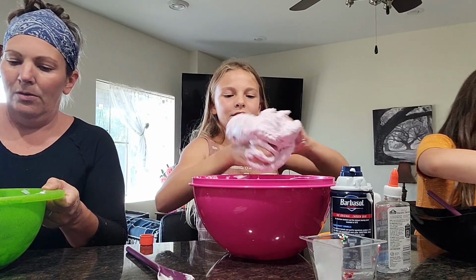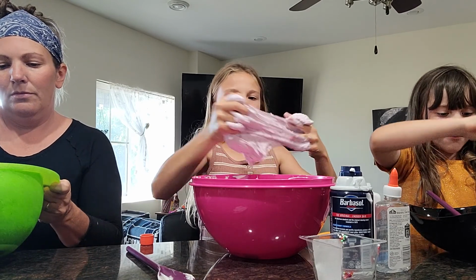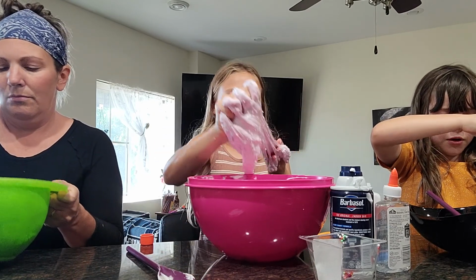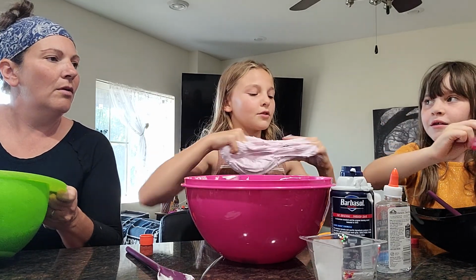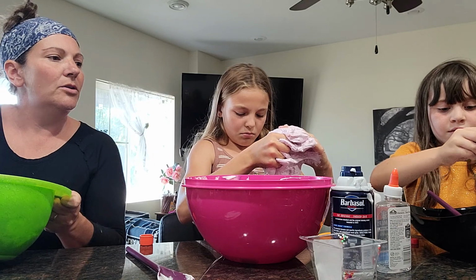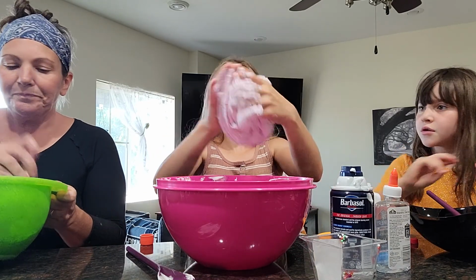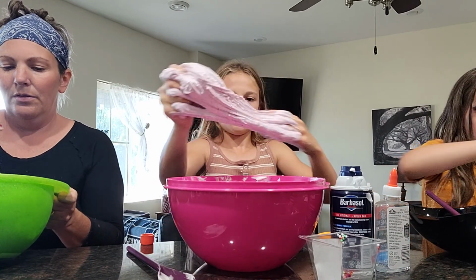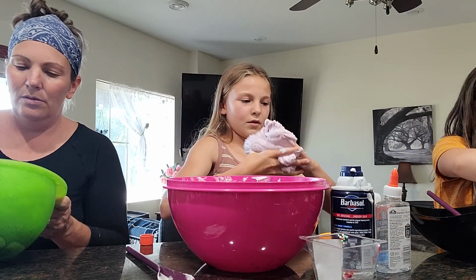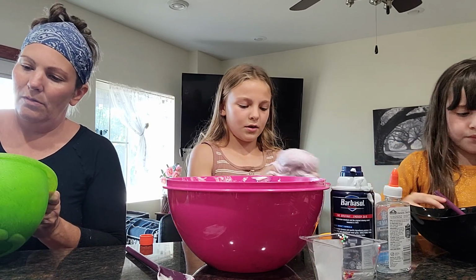I'm already starting to make it less sticky. I need more. You just have to keep working it with your hands. Are you sure I can put it in? Yeah, put it in. Not too much, though. Food coloring goes a long way. Is that too much? No, just stir it. Don't add more. I want to put my other colors in. No, just start mixing that and see if you want to put some in.